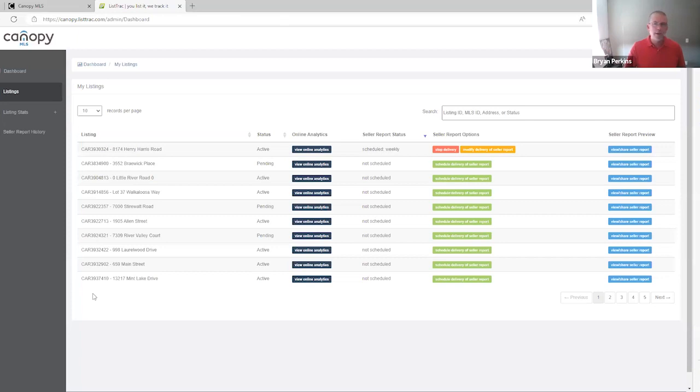Also, remember, when listings come in to active, they will automatically be included in ListTrac. You don't need to do anything. And when listings go off market, so that would be withdrawn, sold, or expired, they will also come out of ListTrac automatically. So you don't need to do anything. The delivery of the report will stop when the listing no longer exists in here. So it just kind of does its thing. The only thing you have to do is decide how you want to deliver that report to your client, whether it's automatically or just as you wish through the view and share option.